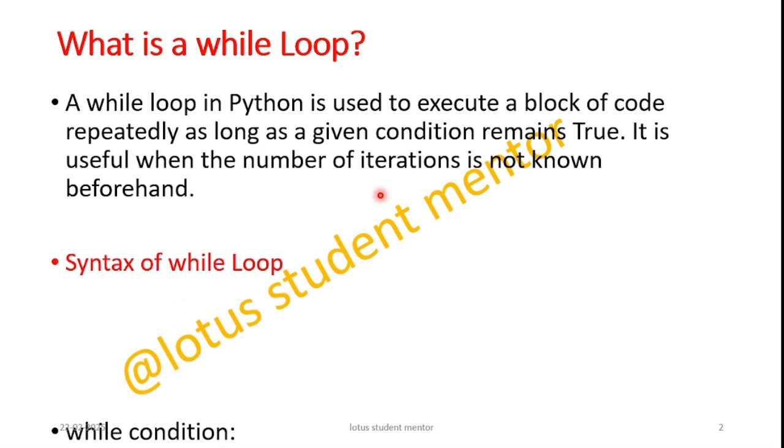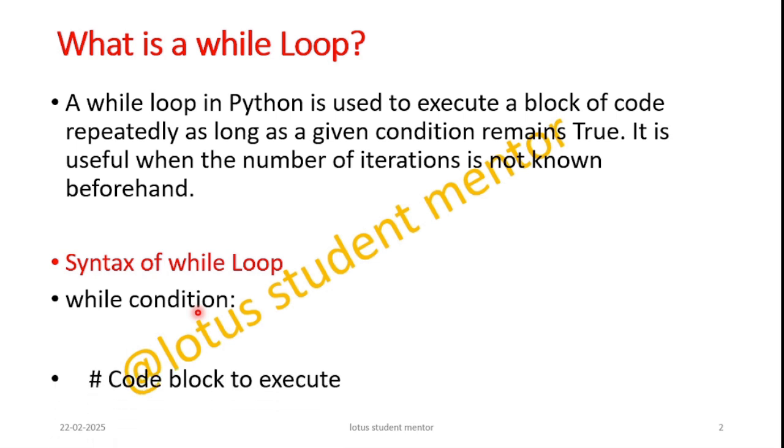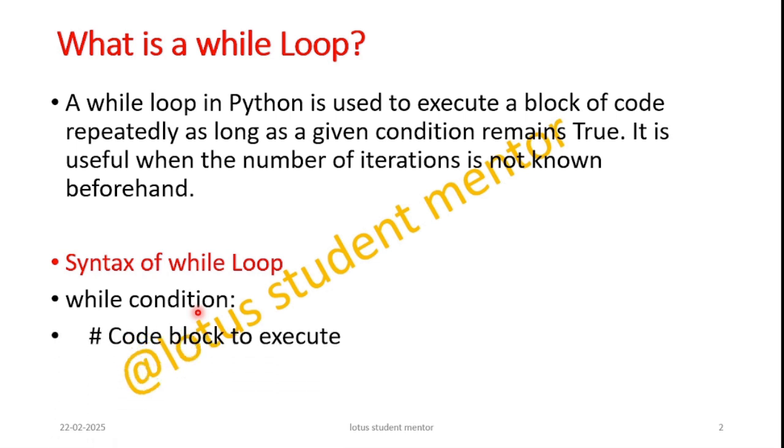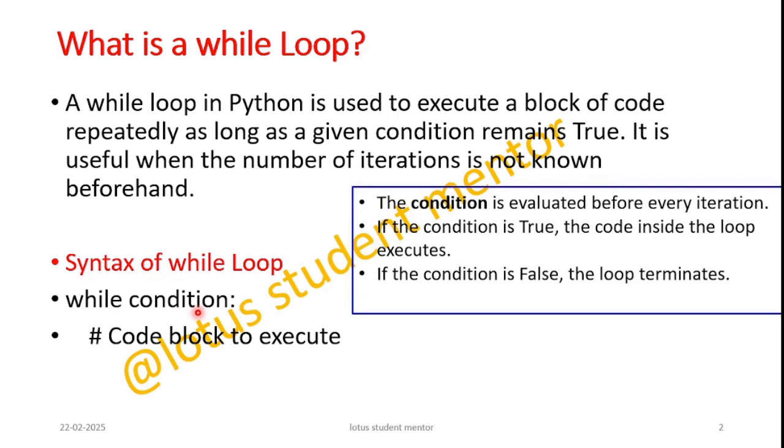The syntax of a while loop is: while condition. The condition can be less than or equal to 0, greater than or equal to 0, less than 0, or something with a variable. And then the block of code to execute. When the condition is satisfied, the block of code executes, printing takes place, and output is produced. When the condition is not satisfied, it comes out of the block, and termination takes place.